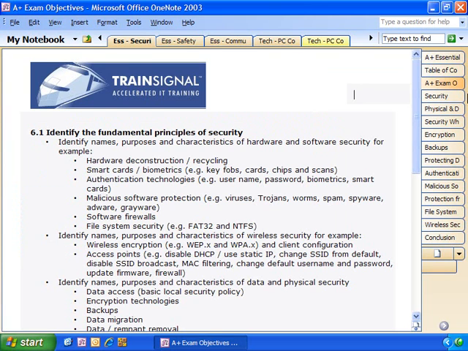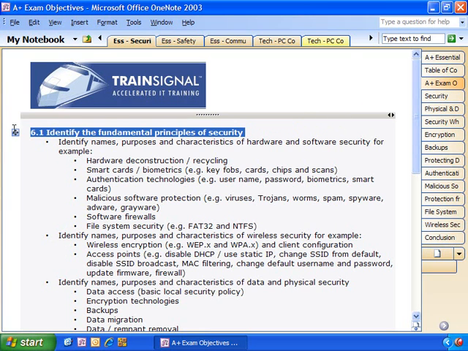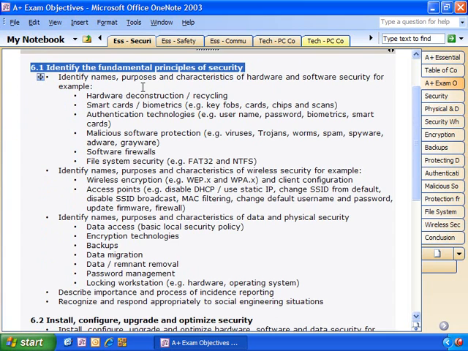Before we do that, I'm going to cover the A+ exam objectives as they relate to security. So A+ exam objective 6.1 says you should be able to identify the fundamental principles of security. Specifically, it says names, purposes, characteristics of hardware and software security.